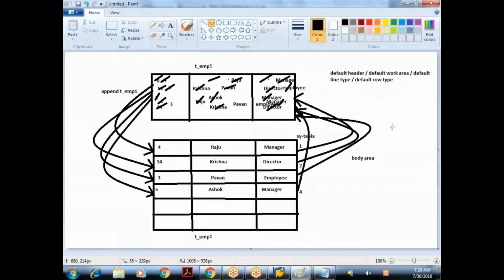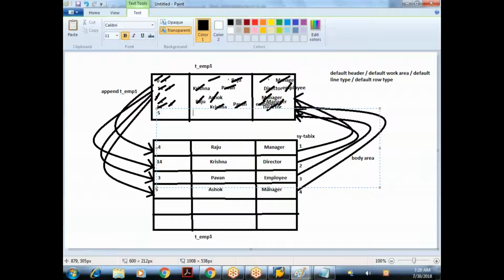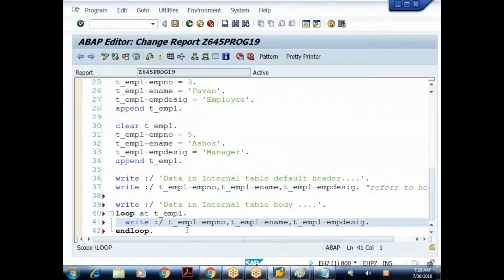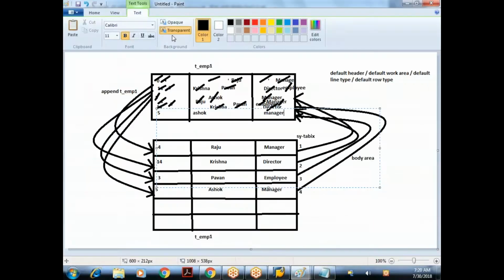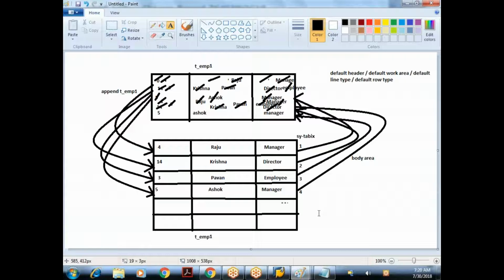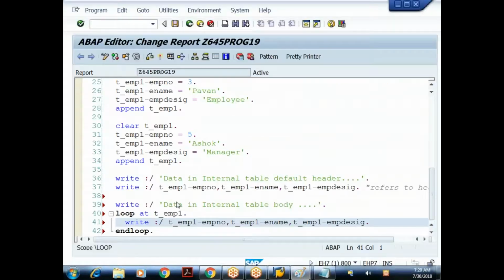The next record is 5, Ashok and Manager. Again, this overwrites the header with the final record, and it prints it. Again the loop: do we have any further records to loop here? No. Since there are no further records to populate, the loop statement execution will fail.